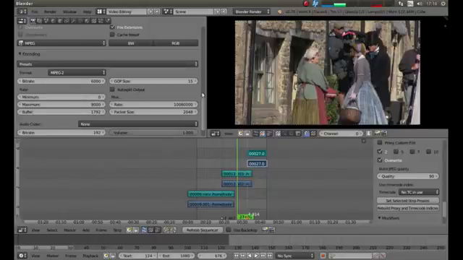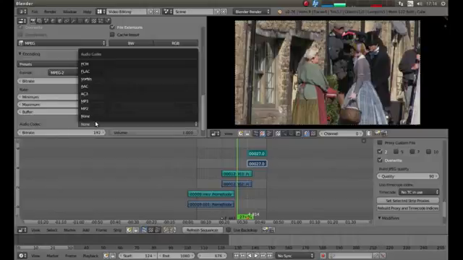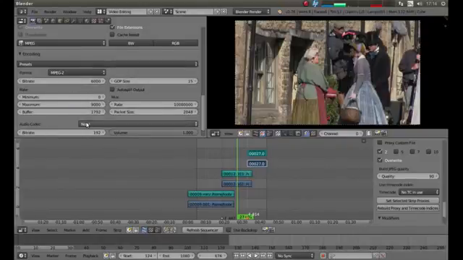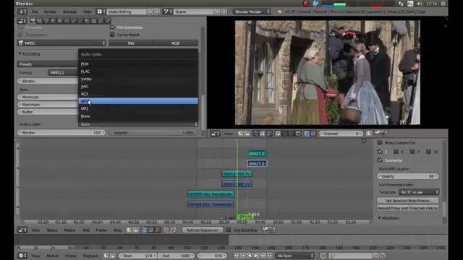And the other thing, unless somebody actually points out, right now if I render this, I won't get any sound. So next to audio codecs, you'll find it says none. So left click on none and decide what audio you're going to use. I'm going to use AC3. You could use MP3 if you want, but I'll use AC3.